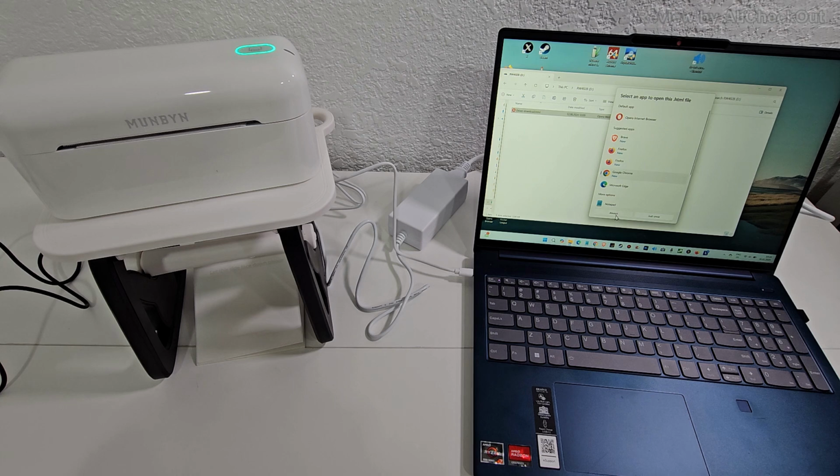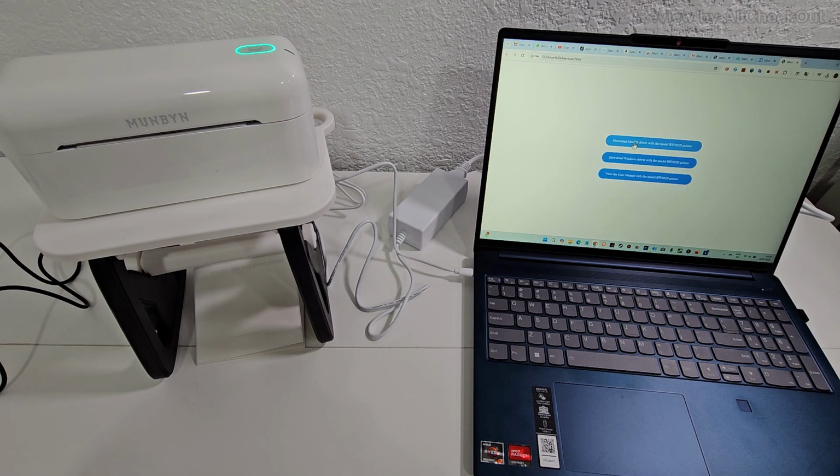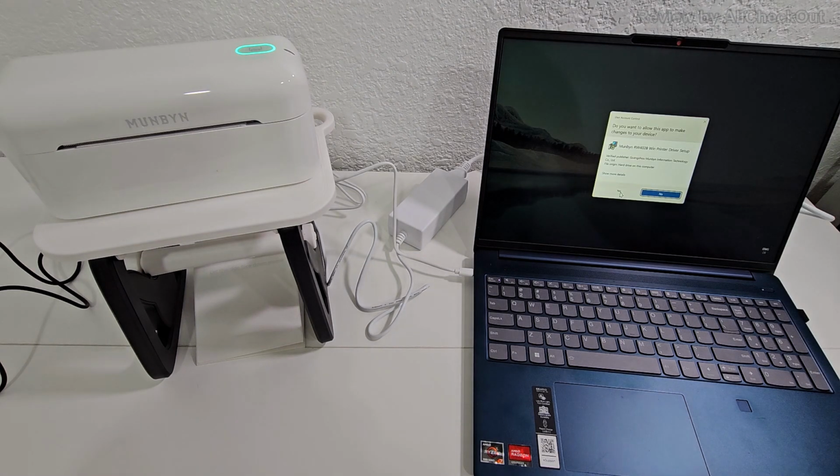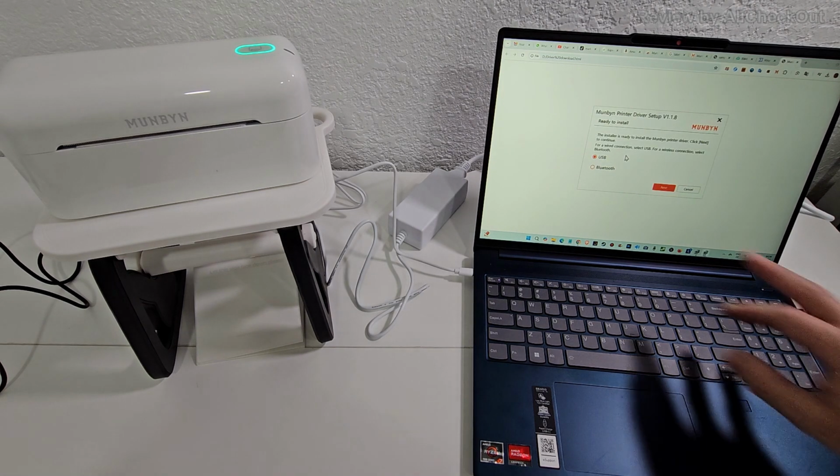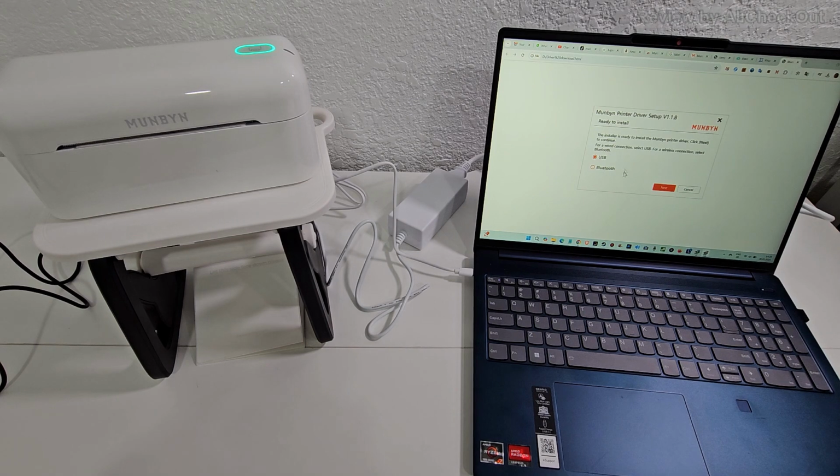For example, open with Chrome. Then we have different downloads. For example, the Windows version. Can click on that, install the software, choose the language, confirm that the printer is connected. Now we have the choice of connecting through USB or Bluetooth. Here we are using USB. Click on next, click on install, finish.